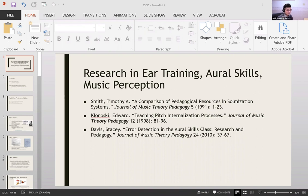So in talking about this, why not address some of the research that's being done by music theorists that are talking about this concept in aural skills? So these are a number of documents that I find very relevant to this discussion. Timothy A. Smith talks about choosing a solmization system, whether you're using do-based major, la-based minor, doesn't matter. But the idea here is that we're training comprehensive musicianship skills in these classes, and that musicianship goes beyond pressing the right notes at the right time.